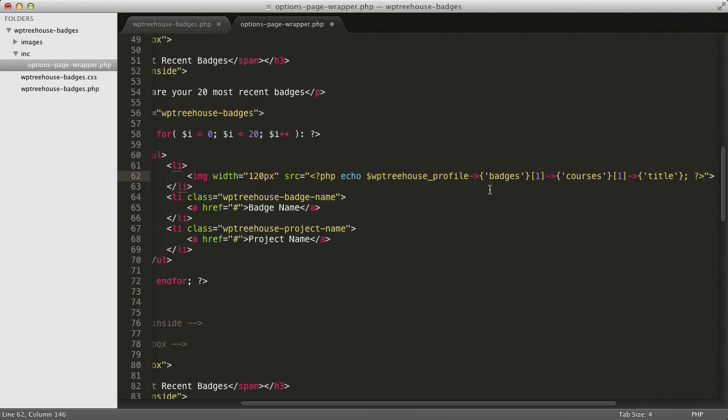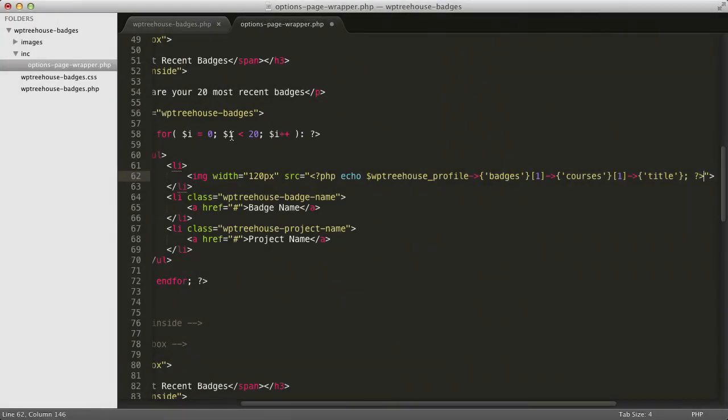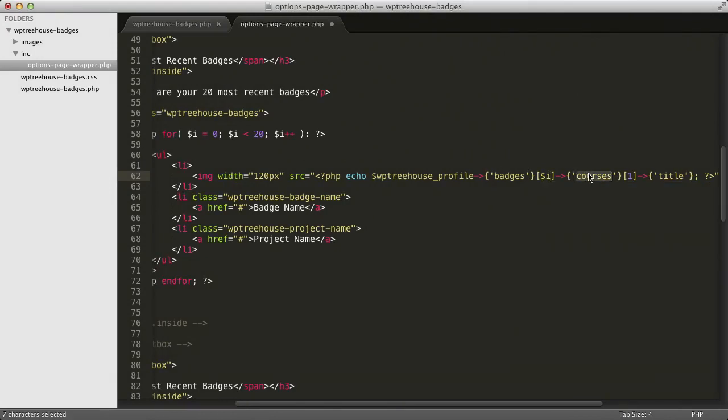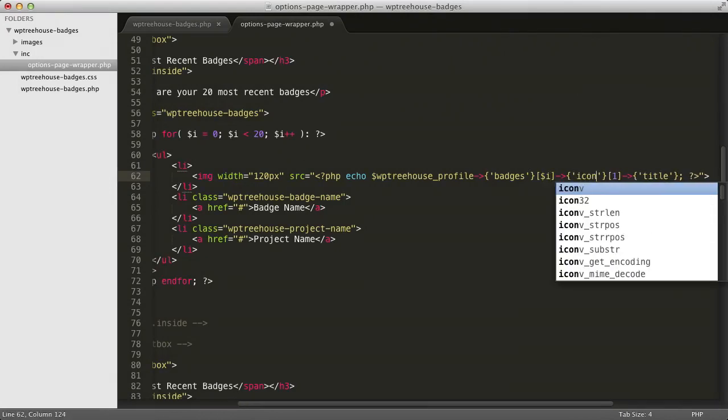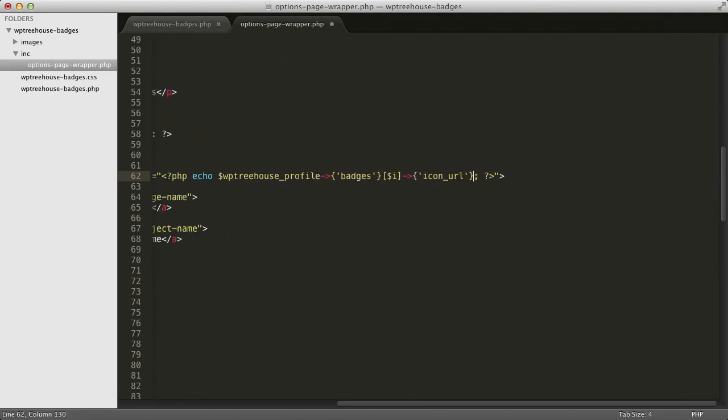However, we're going to make a couple changes here. First of all, if we have their badges, we really want to map the index of that to the variable I, which will change as it loops through the loop. So we'll replace this with I, and then change courses to icon URL. And we could delete the rest of this information here.